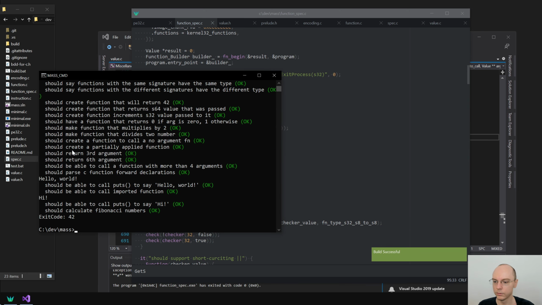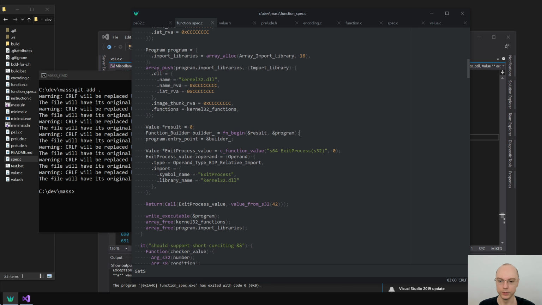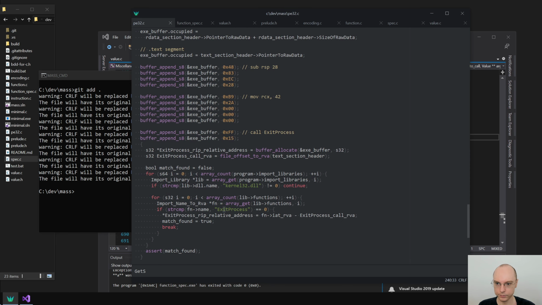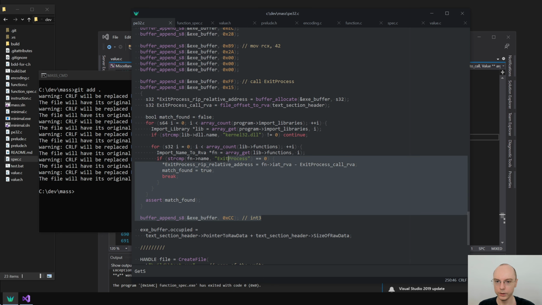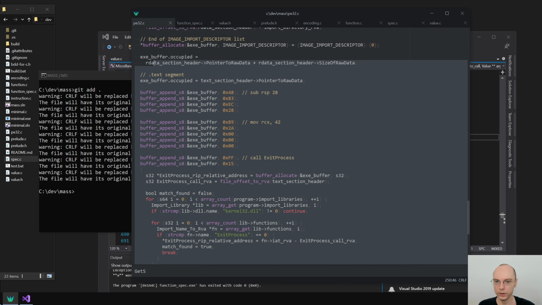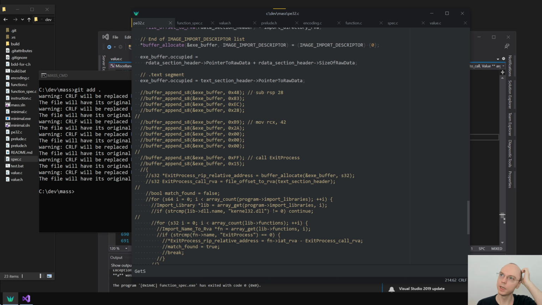Cool. So we are not breaking anything, and we are ready to proceed to the next step, which is actually trying to make all of this work. Now, over here, this needs to go away. And instead, essentially we need to call function end here instead of doing it in the previous place.